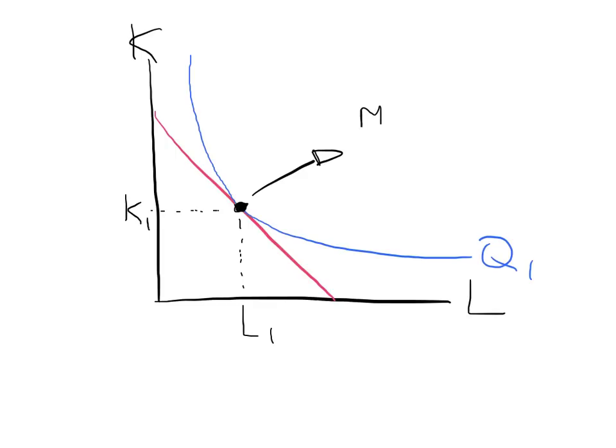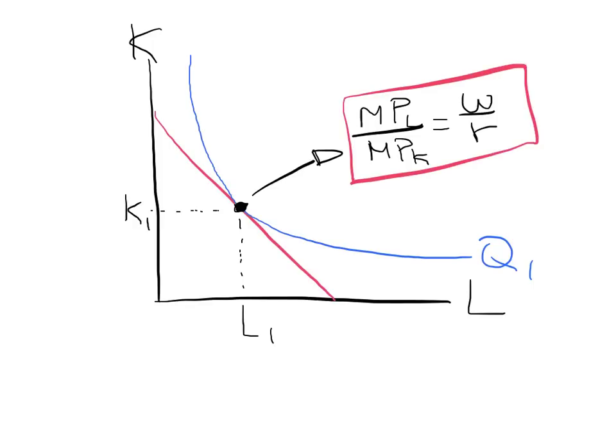And we know that the slope of the isoquant is the marginal productivity of labor over the marginal productivity of capital. And the slope of the isocost is also equal to the ratio of the prices, which is W over R. Now, the two things are negative, so the negative cancels out. So what I'm saying here is that this equation is a minimizing cost equation, and comes from this same graphical solution in which the tangency point of both the isocost and the isoquant gives you the minimizing cost. The left-hand side of this equation is the slope of the isoquant, the ratio of the marginal productivities, and the right-hand side is the slope of the isocost, which is the ratio of the price of the inputs.